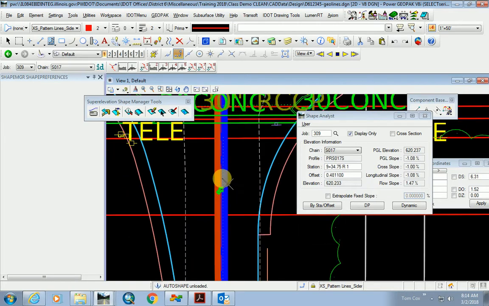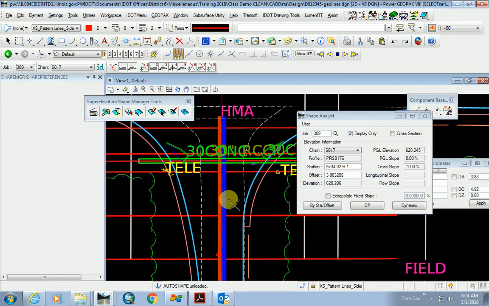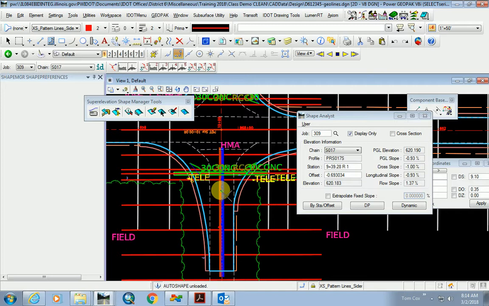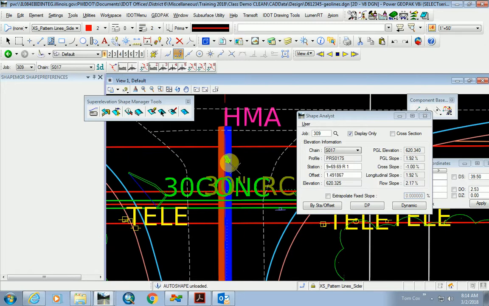And like I said, we're going to end up warping this pavement on the side road, so I wouldn't use this from a design standpoint, but you can use shapes, and you can get shapes this way through calculate super elevation. There are other shape maker tools that are good, and when you use those tools, any way that you get your intelligent shapes, what makes it really nice is that, let's say you had an island you're designing, and you wanted to be able to pull elevations and label all the control points of that island for construction so that they could lay out the island.